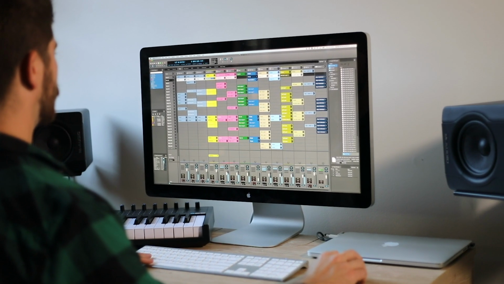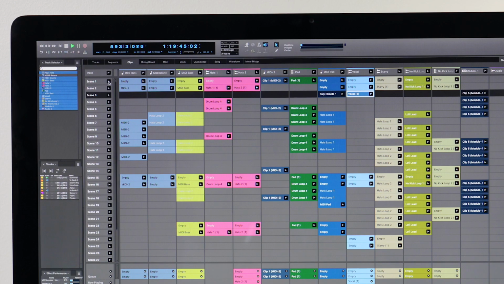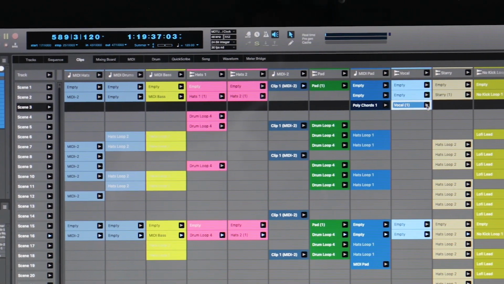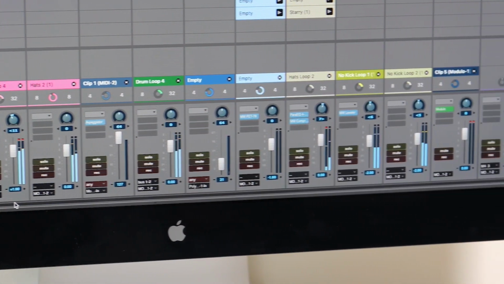The Clips window is an interactive environment for triggering audio and MIDI during live performance. Each column represents a track, with audio or MIDI clips loaded in at the top, with volume adjustment, solo mute capabilities, and plugin assignments here at the bottom. With this window, you can prepare any number of clips and trigger them during live playback.